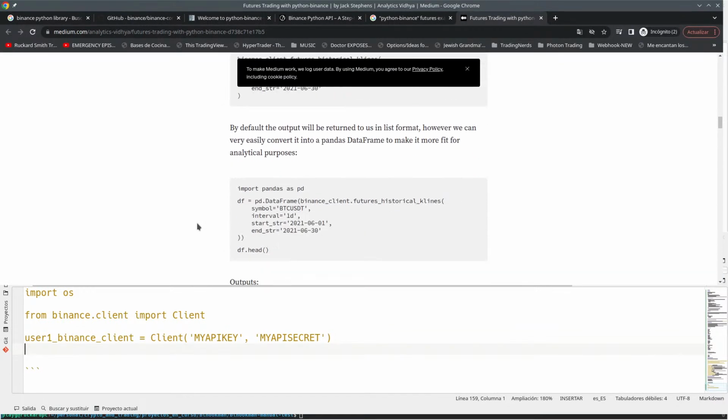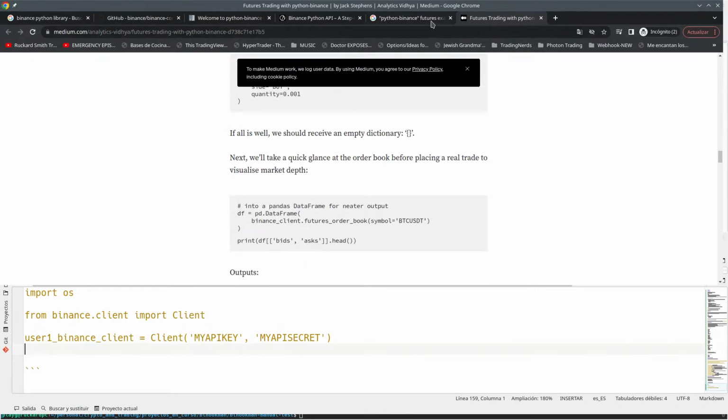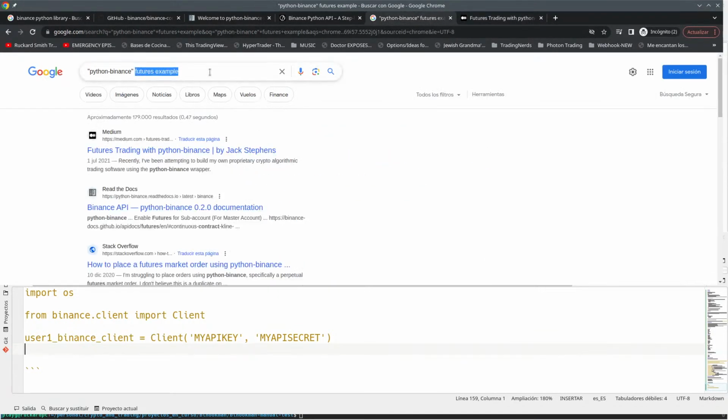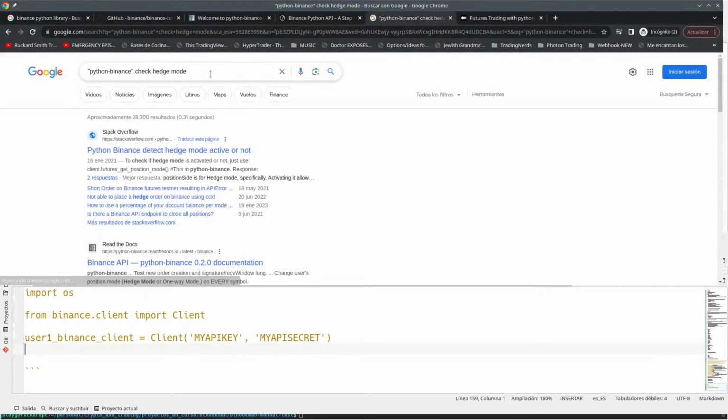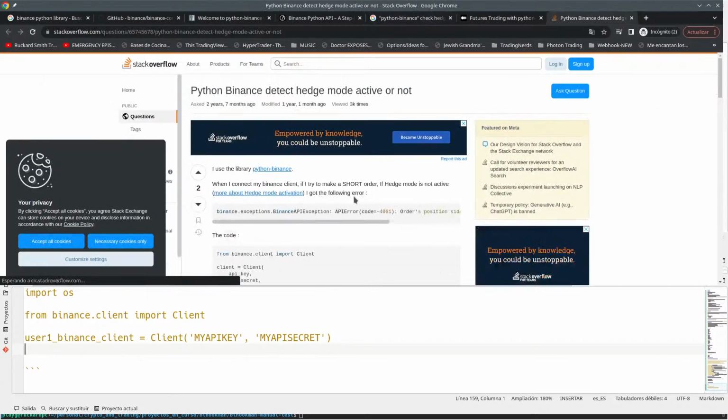So probably you can work with futures directly. Check hedge mode, detect hedge mode being active or not.